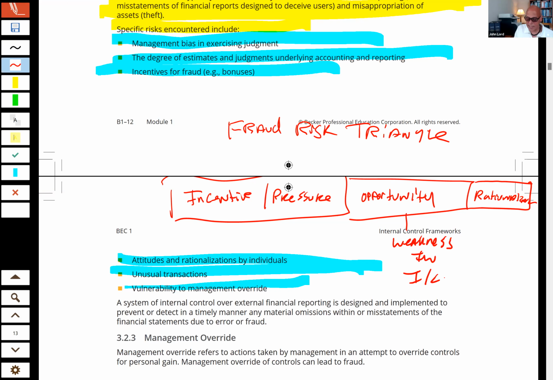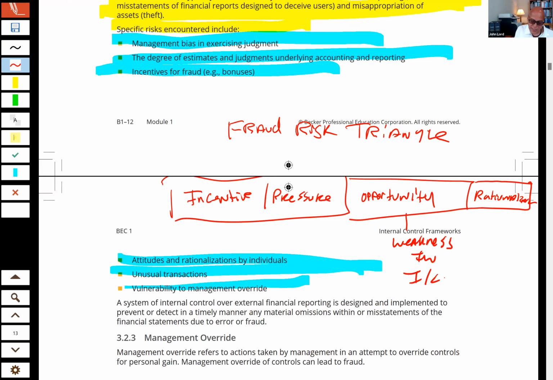Opportunity. Rationalization says, well, you know, I've been here all these years. They always promote people with a full head of hair, and me as a bald guy, I'm not being treated fairly because they don't like bald people. So let me steal $10 million. Okay, I'm just telling you that that's what we mean by rationalization.